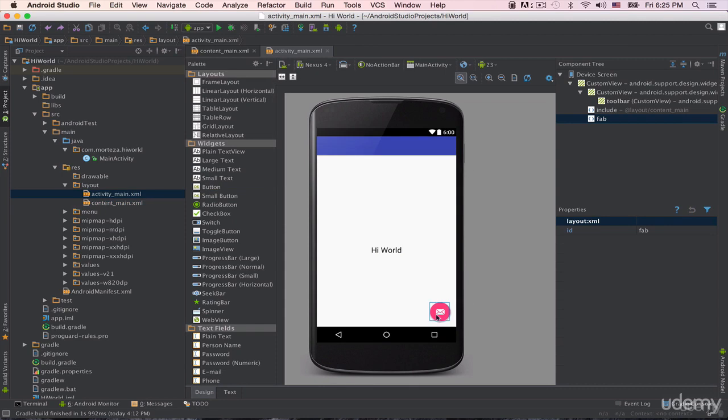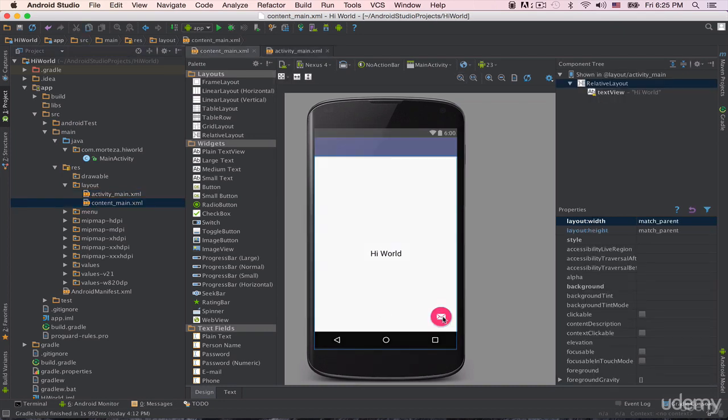Look at this thing here. This is called the floating action button. As of API 23, this feature is part of Android Marshmallow. For example, if I want to delete this feature, I can do it in the activity_main.xml. Look here, I can select it. If I select the whole layout and select this floating action button here, I can select it easily. But if I go back to the content_main.xml, I can't select this feature anymore. Look here, I can't select it.